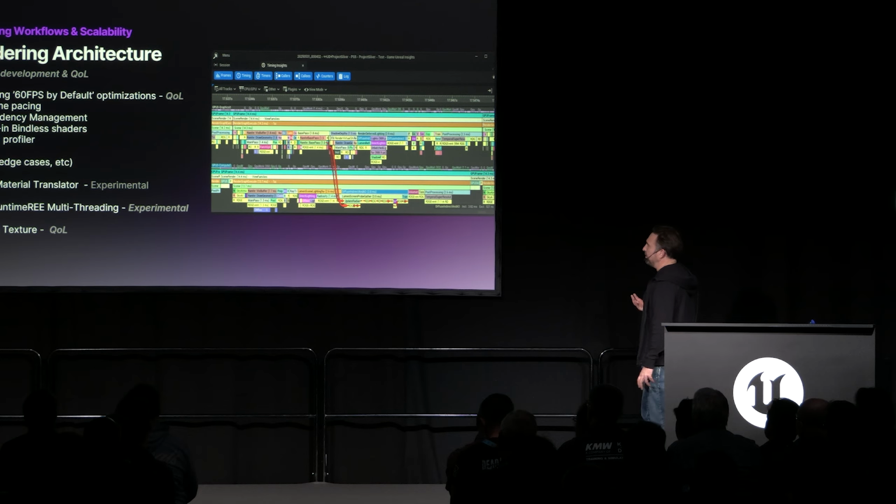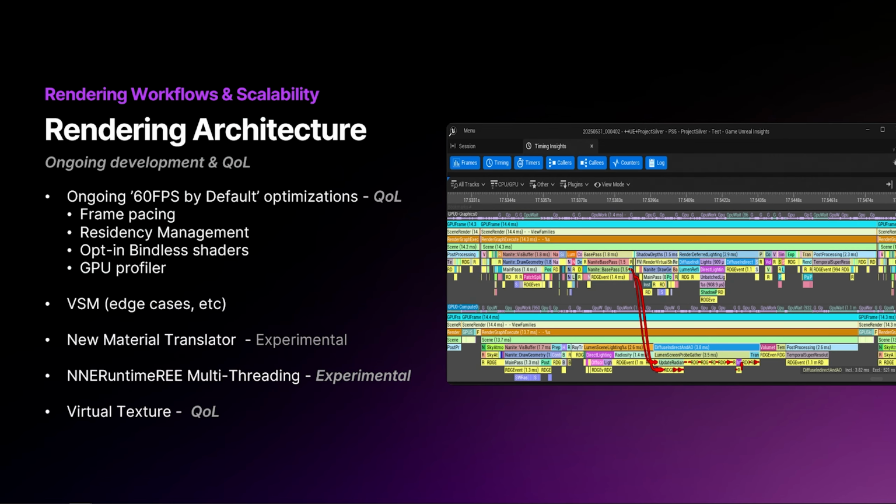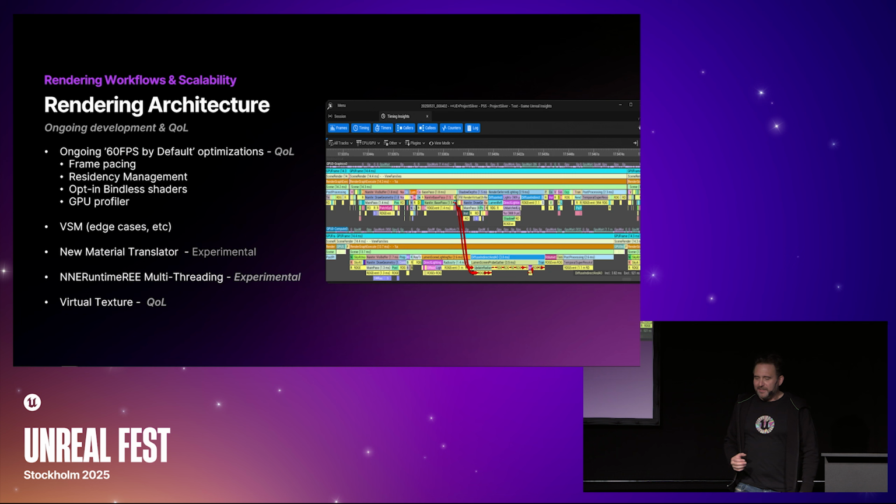And then general rendering architecture. So this is really the ongoing 60 frames effort. We have this initiative internally that we call 60 hertz, or 60 frames per second by default, and basically looking at how we make sure that all these features, all the settings, all the scalability is set up to actually run at that performance, or where we need to optimize further. A couple of really interesting things in flight. We have a sub-initiative in that to look at frame pacing, right? Make the fluency of the frames better when performance bounces around a bit.